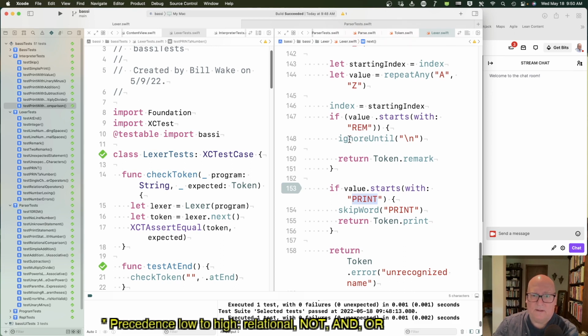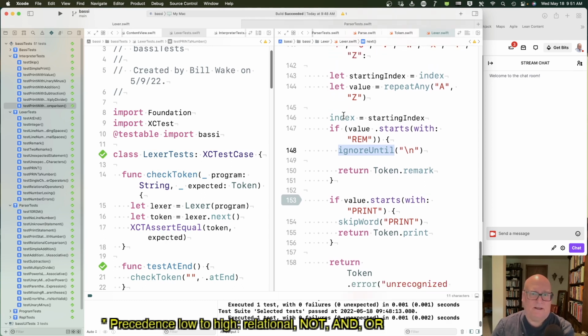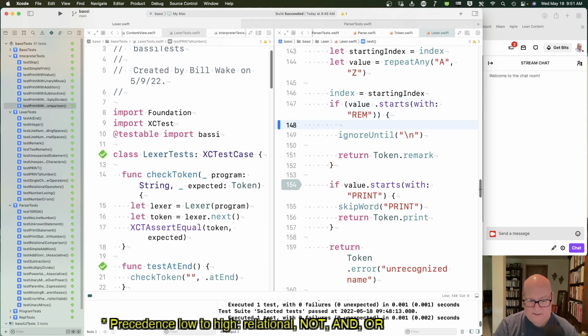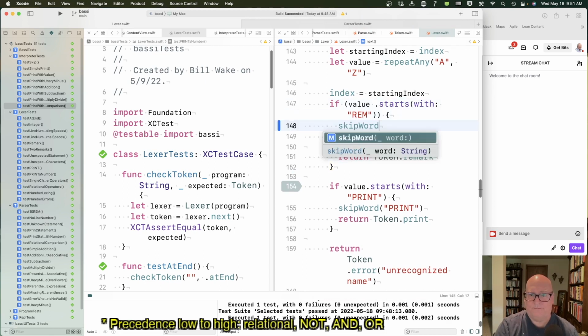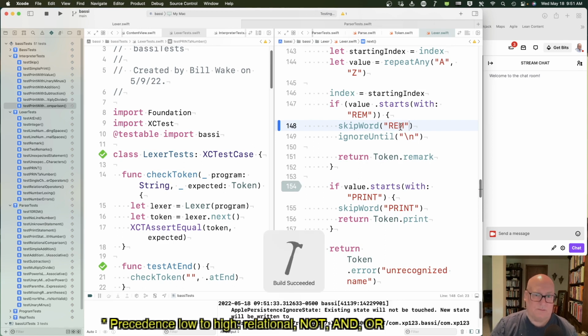So this one's different. Remark is different. Rem is remark. Good old BASIC. Remark is skip everything till the end of the line, but really it could skip word rem and then handle it. So let's drive these to be more similar. I'm gonna say that if you skip word rem, everything should still work because we're just ignoring it otherwise. Skip is sort of an ignore as well.